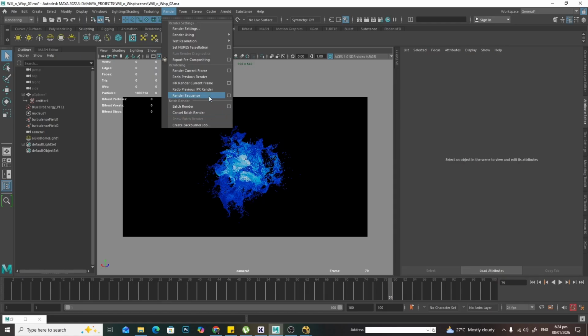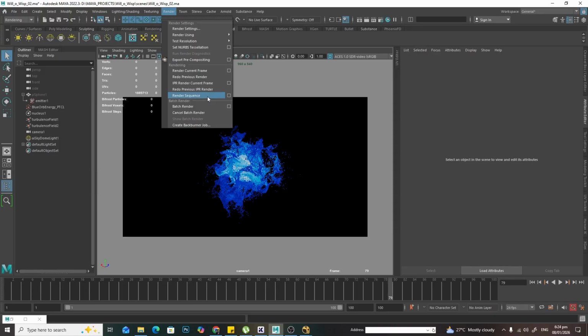Render sequence is not a background process. So if you click this and it starts rendering, then you can't do anything else until it finishes. You can do stuff outside of Maya, like surf or something like that, but you cannot use Maya while it's rendering. That's the drawback. But it still gives you the same quality image. So there's no issue there.